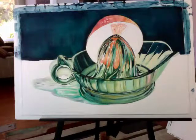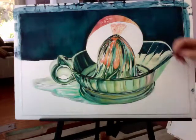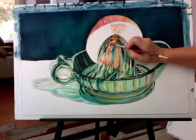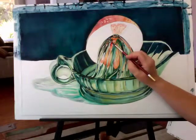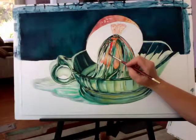Here we go. So what I was trying to show you guys on the last critique, which I didn't think came over very well, is this: I take your JPEGs, I print them out, and then I paint right on the paper so I can show you what I'm talking about and demonstrate right on the paper. And sometimes the paper absorbs the pigments a little weird, or sometimes I get a little heavy-handed and I go, oh man. That's no big deal. I can just print out another one and paint it again.